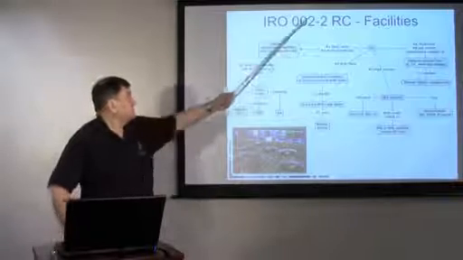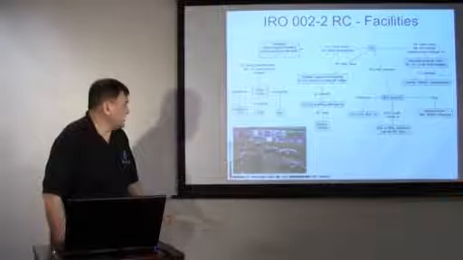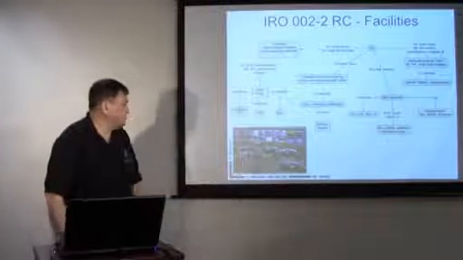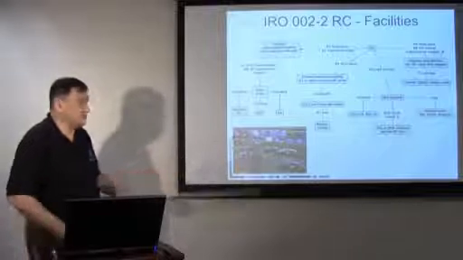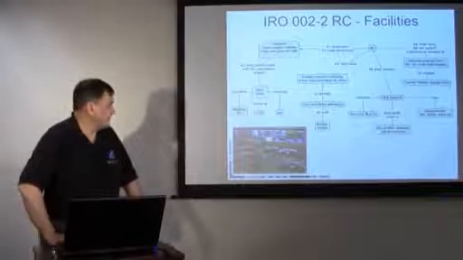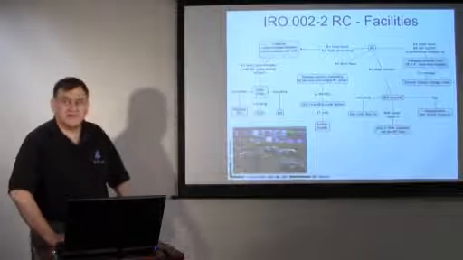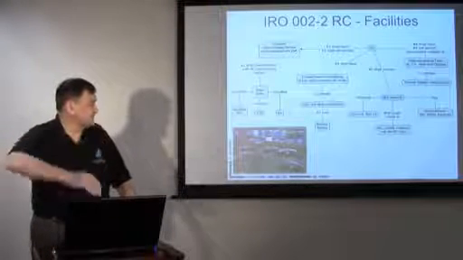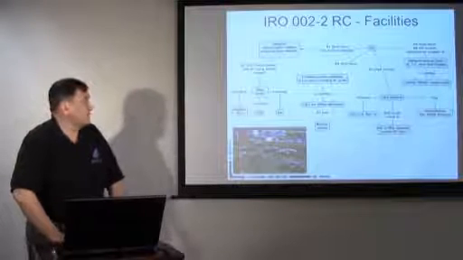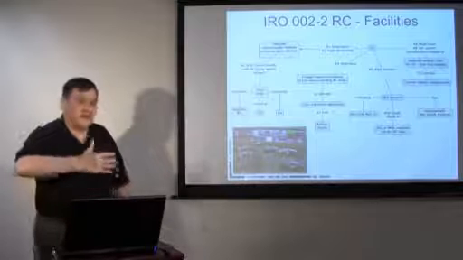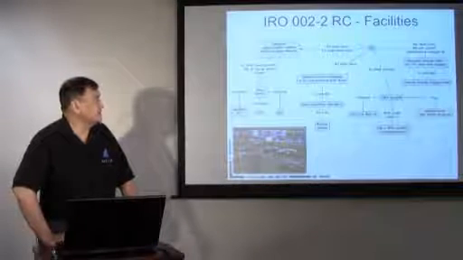The next standard, 002, covers all the facilities. Here's an example of the control room for the Midwest ISO with their overall situational awareness shown by the extremely large system diagrams and with different operators monitoring different parts of the system, as well as a desk for the overall supervisor, and then there will be desks for the actual operations engineers. And in this particular case, they run the market in addition to running the reliability function, so there will be marketing desks there as well.